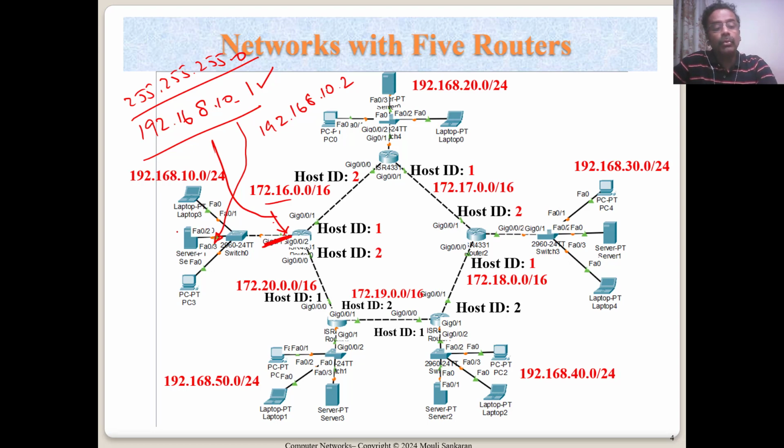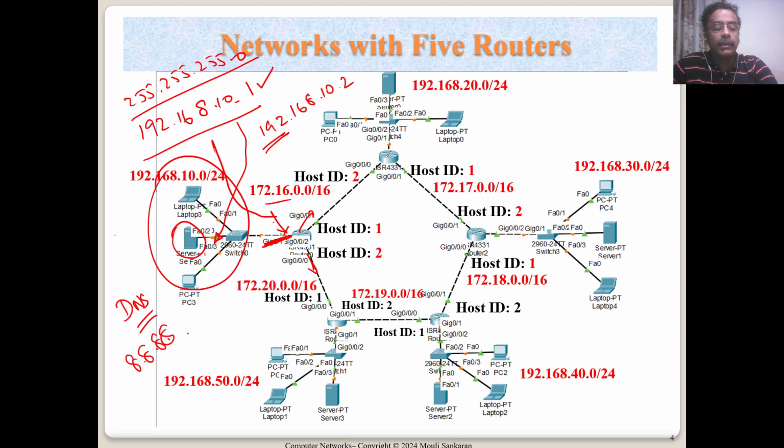Then I have to inform this DHCP server what will be the default gateway, because for this network to go out of this network, the router is the only way out, and the interface of the router is where I will send the packet to, and then this router will take care of sending it to any of the interfaces it is connected to. So then the default gateway will become this one, and the DNS server is something which is used by the browser, where it doesn't know the IP address of the website that you are typing in. Then that can be any popular DNS server that you know. 8.8.8.8 is one possible thing which you can give it.